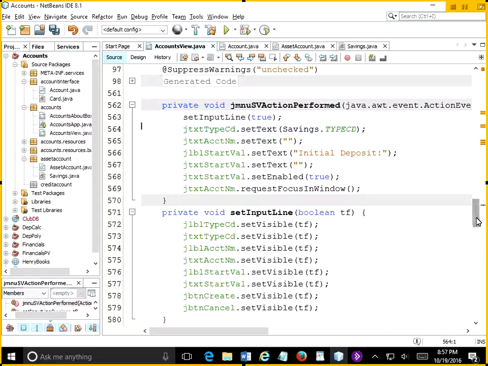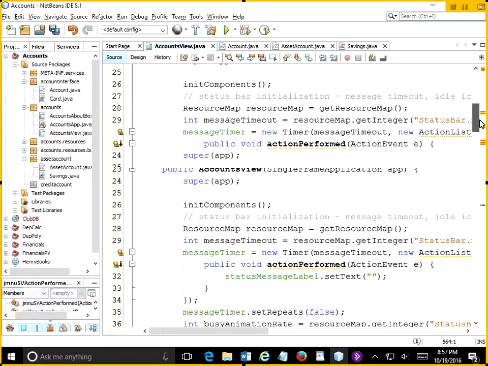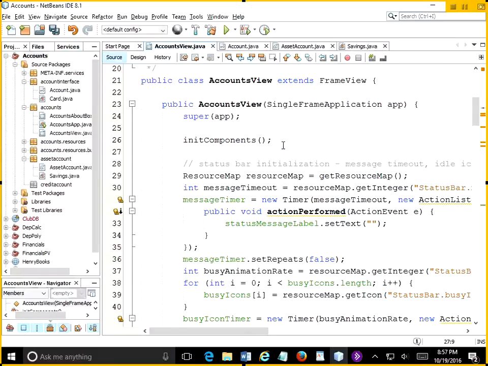So back up under the constructor for the form, after the init components has run, then the elements on the form should be accessible to code. So we should be able to do set input line false and not have the program blow up.